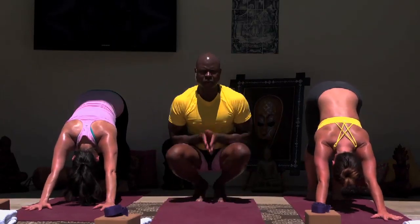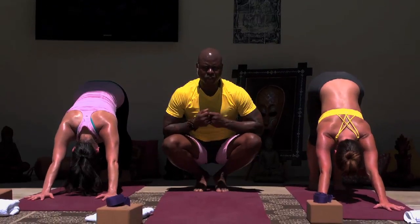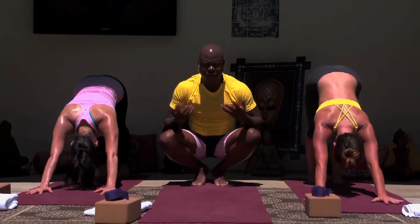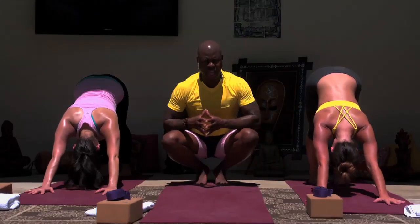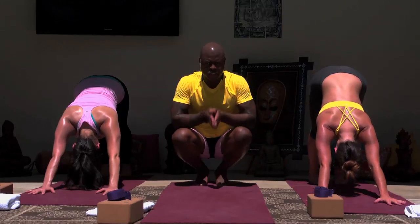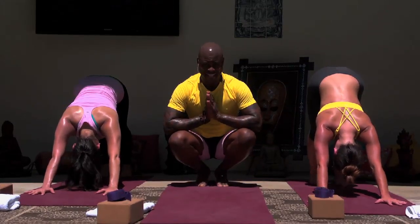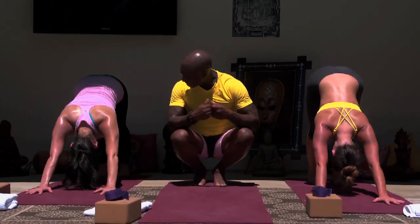Remember, yoga is about the awareness, not just of the body, but of the mind. What thoughts are you harboring right now? And also your perception. What is the perception of what you're doing? Also, remember, what feelings are you having? And because yoga is your pathway to your higher self, what is your higher self today? I'm going to call it love. So let's love the rest of this sun salutation.